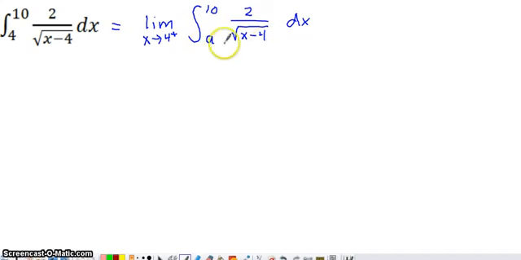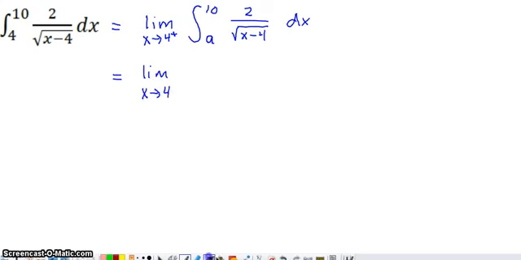So once you make this switch, you're now in a situation where the fundamental theorem of calculus can be used, because we're not letting this lower limit of integration equal 4, we're letting it approach 4 from the bigger side, and you can definitely have x values go here that are slightly bigger than 4. So now we're going to be just carrying this limit with us throughout our work here. So we're going to eventually have to do a limit.